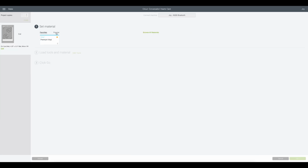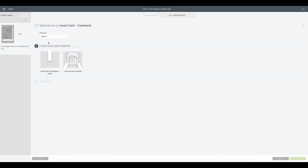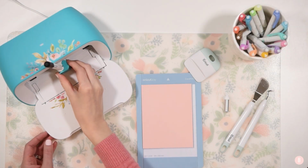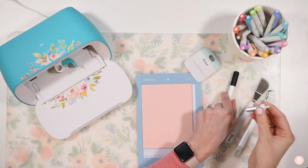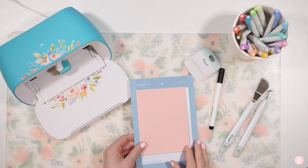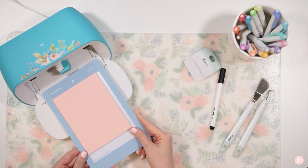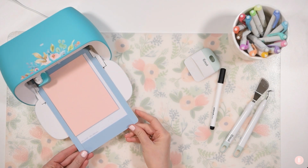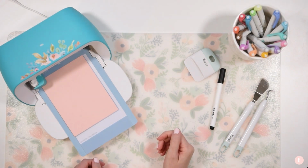And again, we're just going to select Insert Card Cardstock, and then what we'll do is we will replace the pen with the blade, and then we will get to cutting. Okay, so what we'll do is just take this pen out, and put the cap right back on, and then we can just drop the blade right back in and shut the clamp. And now again we have the top of the card all ready to go and it's all inserted on the mat, and we will just let it auto load. Again, it'll pull it in and make sure everything is aligned, and then it will start cutting.